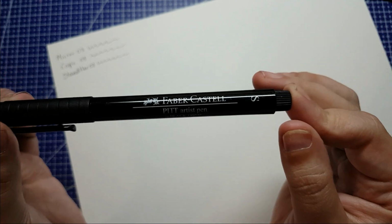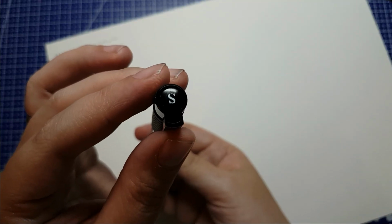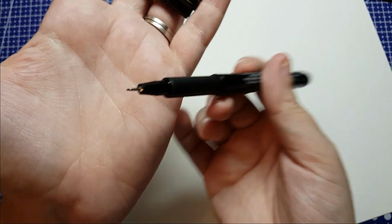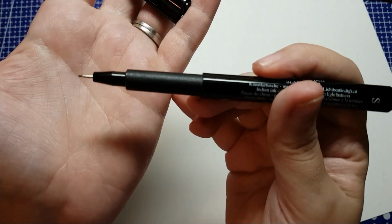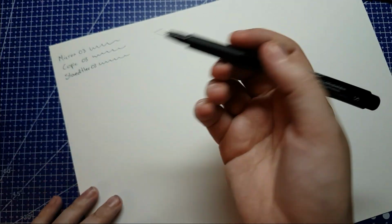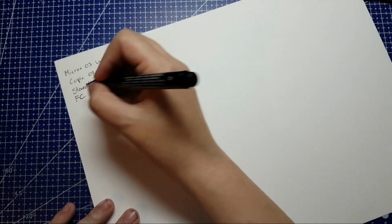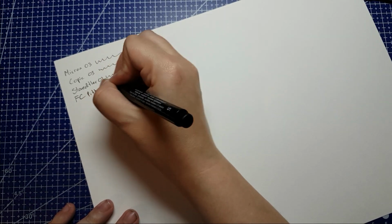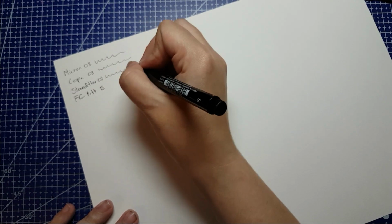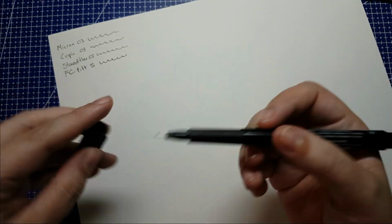Faber-Castell Pitt pen, another excellent option. This is the nib size S, and I have no idea what size that actually is. It looks to be a little bit bigger. Whatever. Let's call it FC for short. FC Pitt S. Yeah, this looks like it's probably more like an 05.